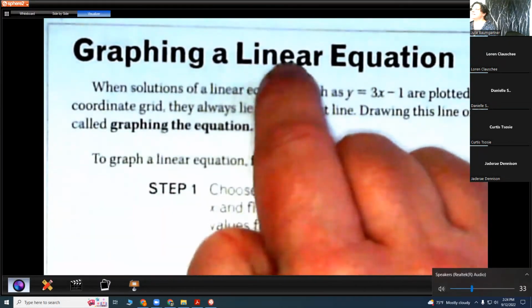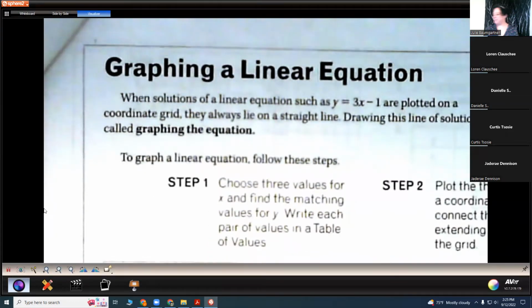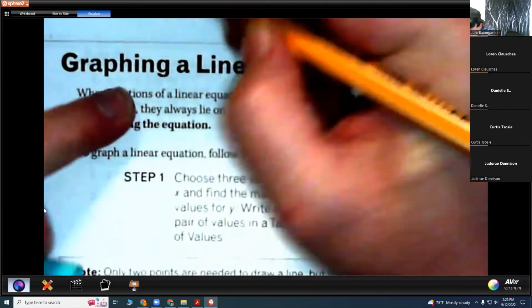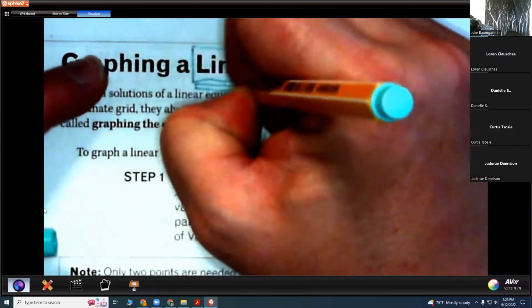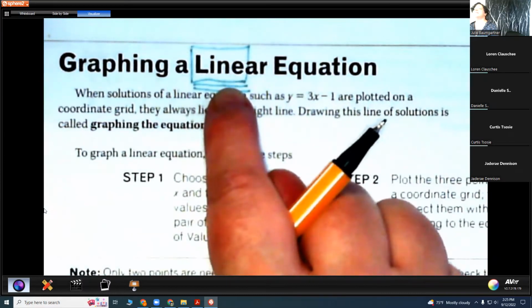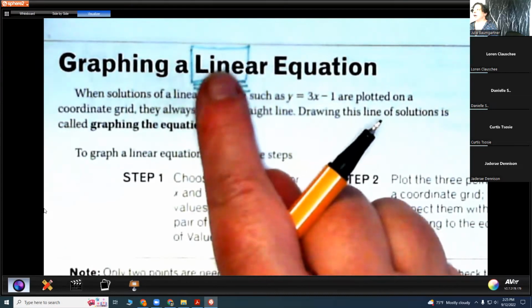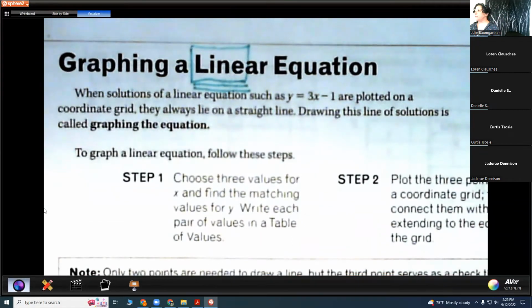Okay, so graphing. As I said, we're going to see this fancy term linear equation, and this is a specific type of algebraic equation that we're going to be working on for probably a good chunk of time. Whenever you see this word linear, that's your clue that we're talking about points, and connecting those points to make a line. We're talking about slope. So anytime you see this idea of graphing and linear, think of your coordinate grid, and all of those pieces.